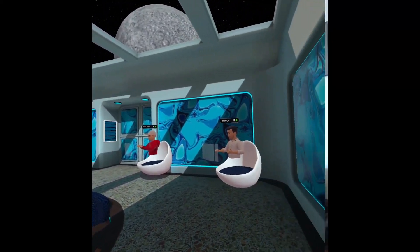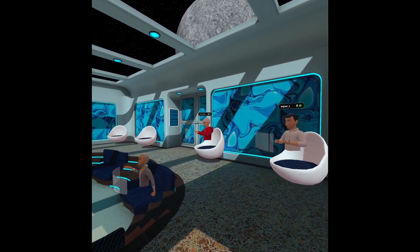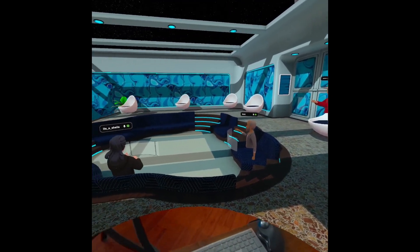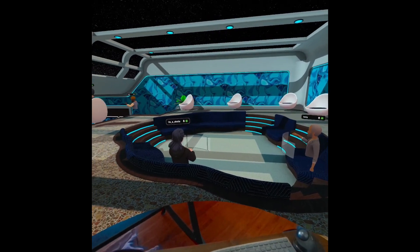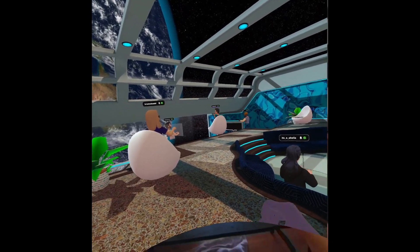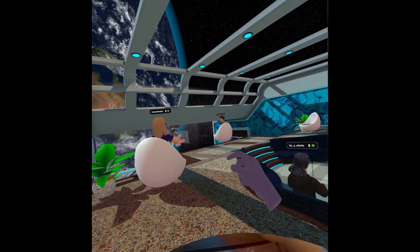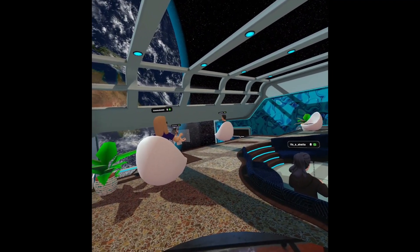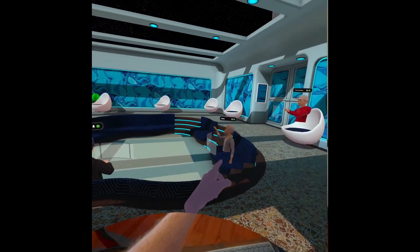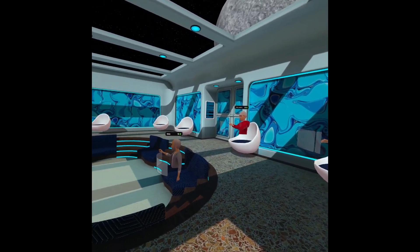Here we are in the Immersed Space Lounge. There's my good buddy Miguel, who's going to help me demonstrate these features. If you look in front of Miguel and Tristan and everybody else here in the room, you can see the ghost screens in front of each avatar. I've muted the audio so you can't hear them, but over there Stefan is sitting with Jeff and they've both hidden their screens because they're having a conversation. But Chris, Sheila, and everybody else are seeing their own screens — that's how you can tell.